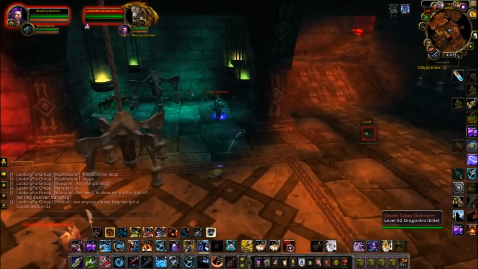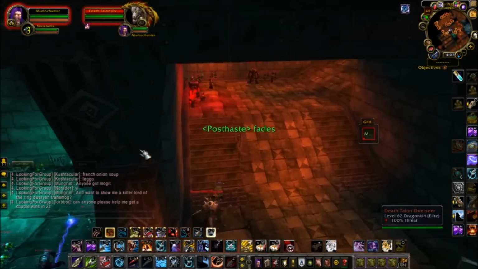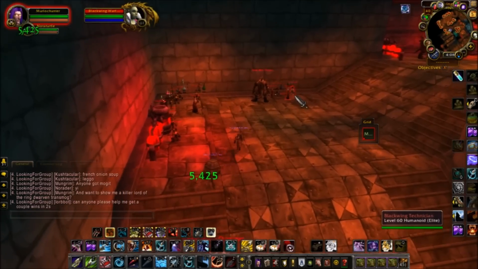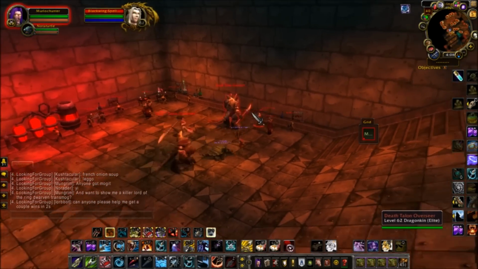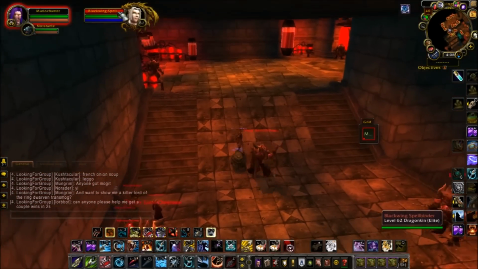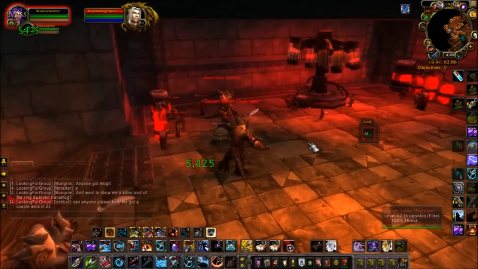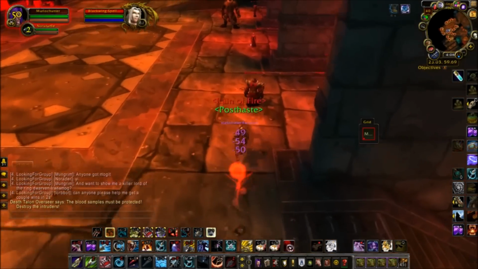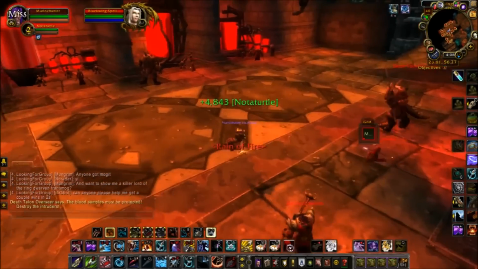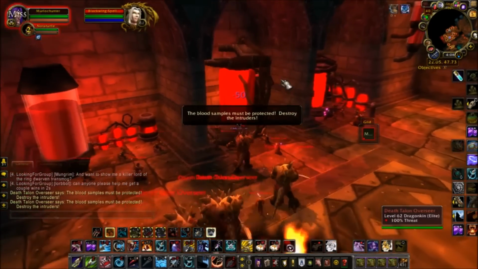I'm using a hunter because hunters can pull as fast as possible. The only way this works, though, is if the summoners, these Blood Elf ones, the Spellbinders, don't die. They're immune to magic damage, so they won't die if you cast magic stuff, but everything else, for the most part, will. So you have to keep them alive, and as long as they don't die, all the trash respawns.